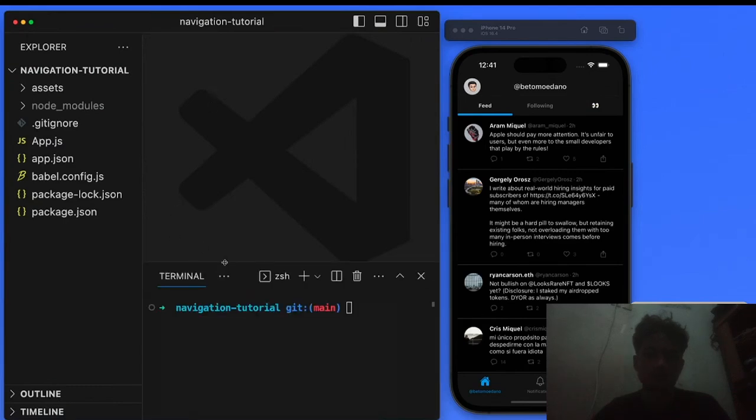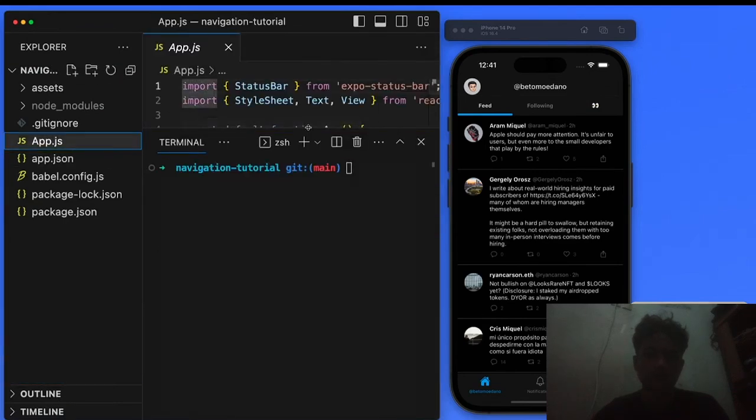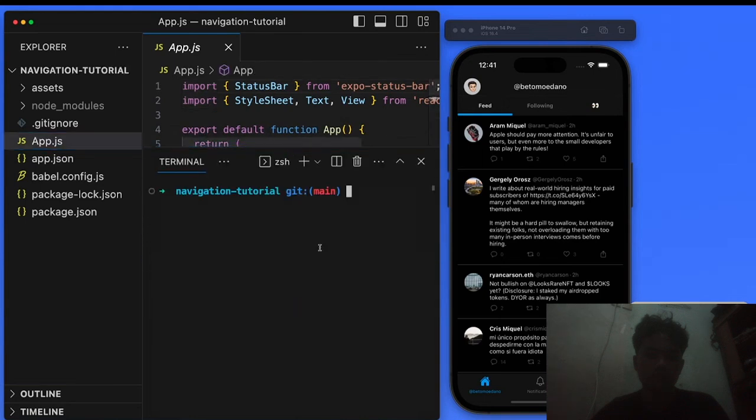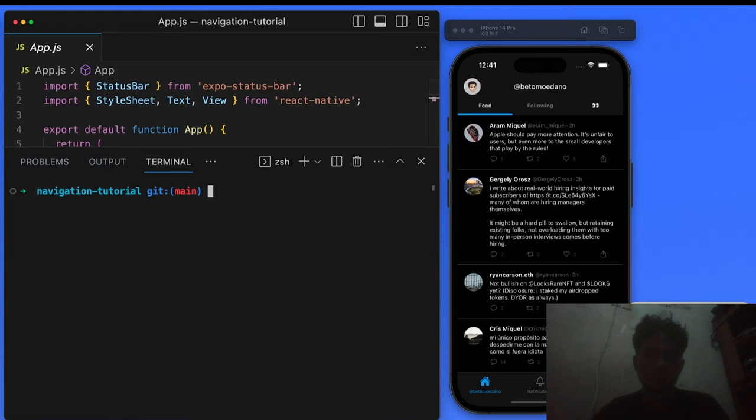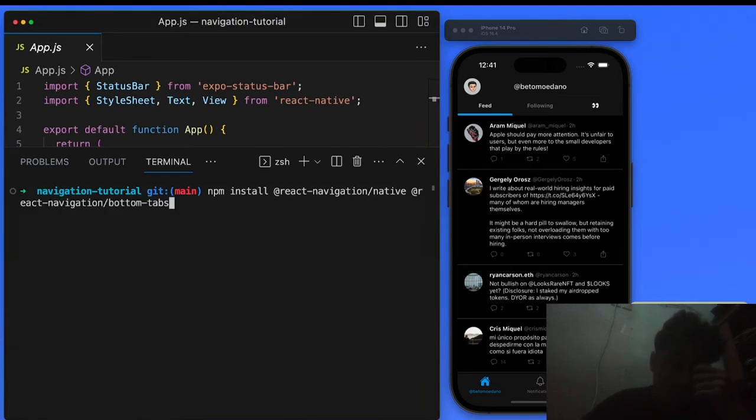As you can see, we don't have too much, just an App.js file. Let's start by installing some dependencies that we're going to be using. Let me just copy them. I have them here. The first one is, of course, React Navigation Native, which is the main package of React Navigation. Then we're going to need to install as well, because we are going to be using many kinds of navigation, the bottom tabs, these ones right here: the home screen, the notifications, and settings. Those are bottom tabs.